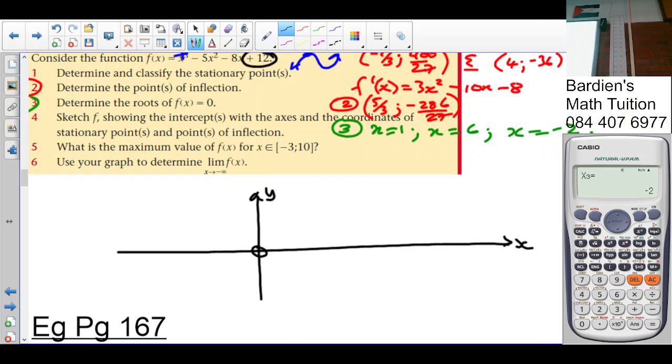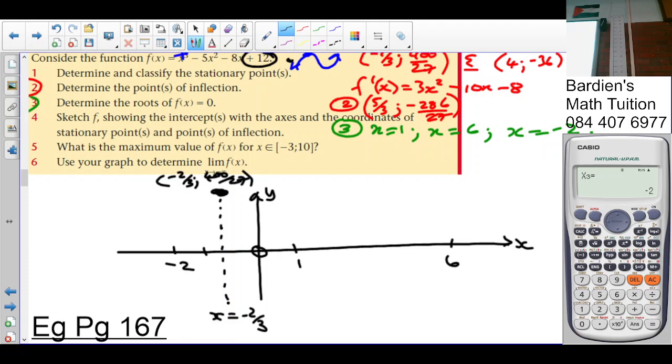Let's say x equal to 0. Okay? So x is negative 2. It's all by approximation. x is 1 and x is 6. Okay? And remembering the graph goes up then down. Then at negative 2/3, if that's negative 1, negative 2/3 is approximately there. And at negative 2/3 it is turning at 400/27.